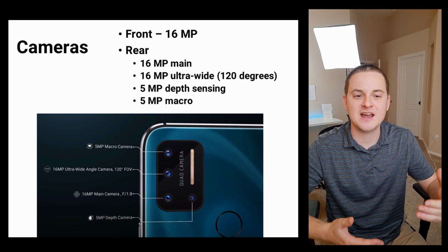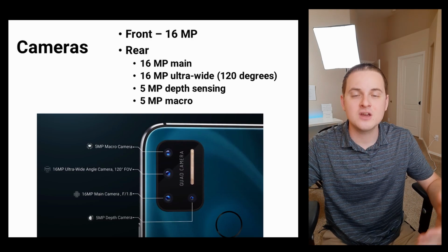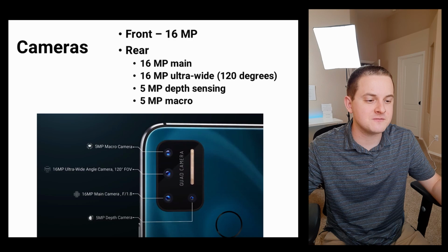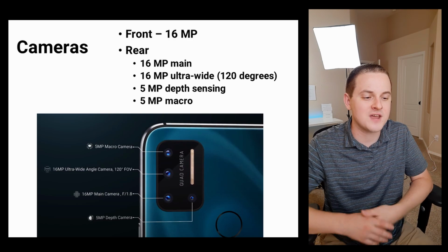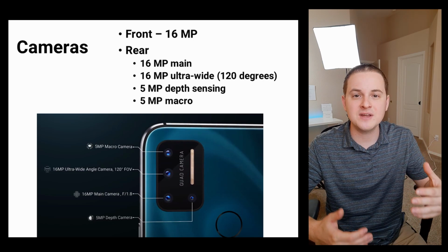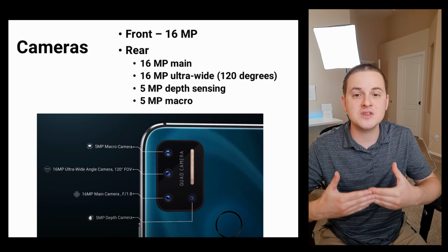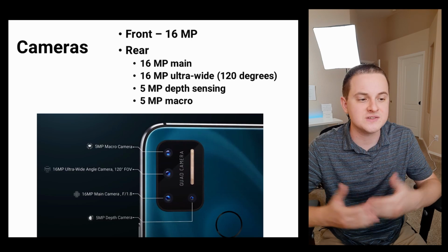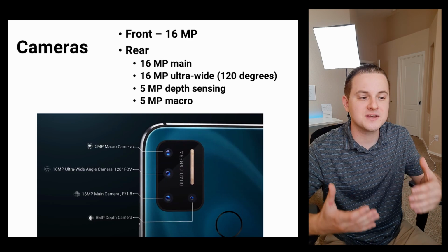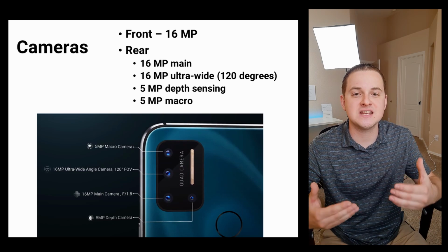You can see with the camera design, it's very similar to other devices out there like the iPhone 11, Google Pixel 4, the Samsung Galaxy S20, and Samsung Galaxy A51, in the sense that we do have this squared off camera module. But with the phone, we are getting a quad camera setup with a 16 megapixel main camera, a 16 megapixel ultra wide angle camera, giving you the ability to take photos at 120 degrees. We're getting a 5 megapixel depth sensing camera and a 5 megapixel macro camera for close-up photos. And for the front camera, we're getting 16 megapixels.